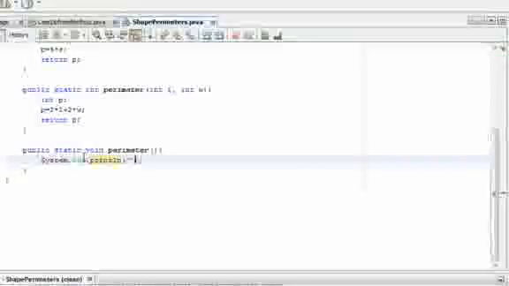Let's just say that the perimeter is the measurement of the boundary of a figure.